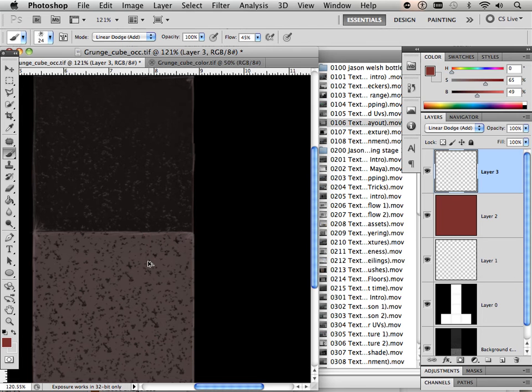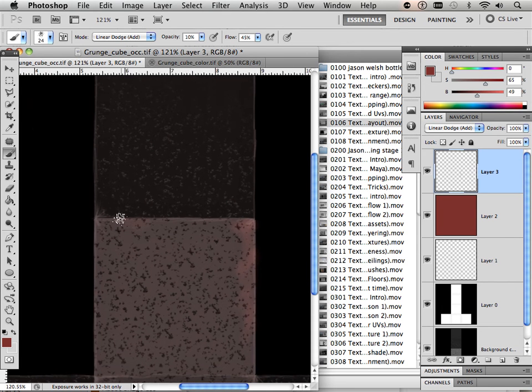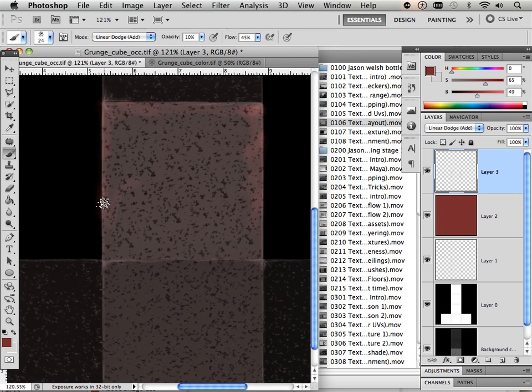Okay. Now I want to use this very, very, very small, so I'll just use an overlay. And basically what I'm doing is just grunging up some of this stuff.